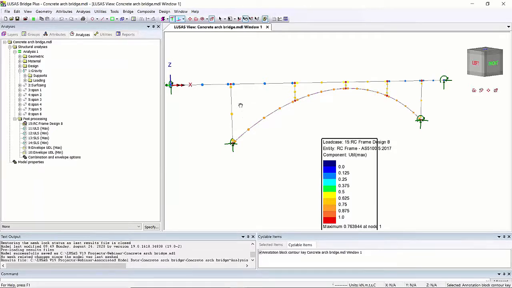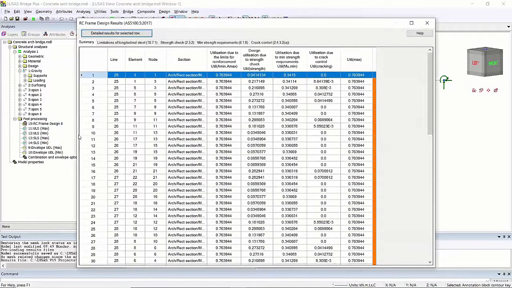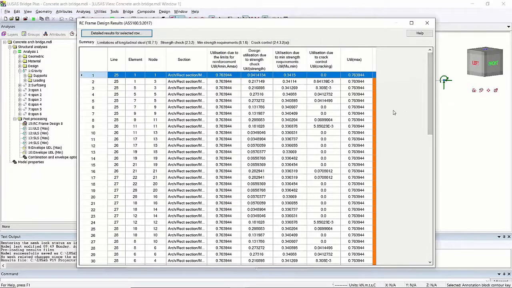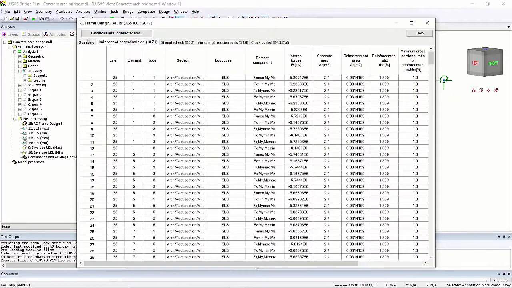Now, if you want to look at the detailed calculations, I can, rather than setting active, show results. And this is where I see a detailed list of all the calculations that I've done. Here we've got the various design calculations. Util max is the worst of those calculations effectively. And again, the colors are indicating whether it's good or bad. If it was red, it's bad usually. And I can then go off and look at any of the detailed calculations.